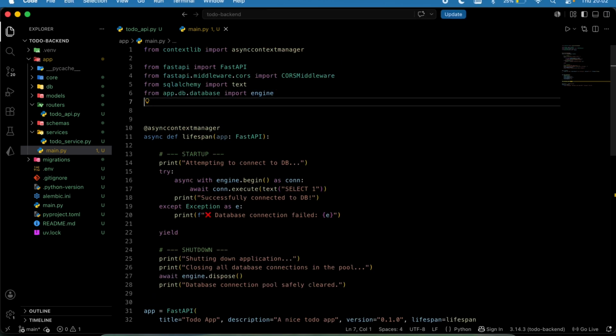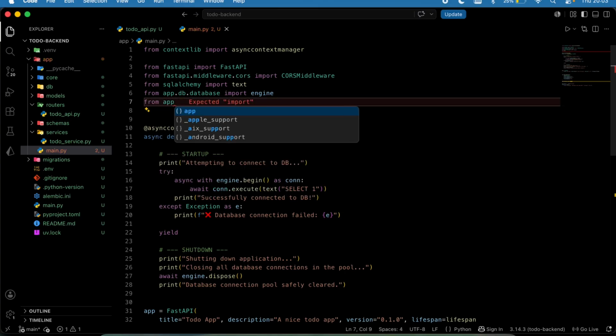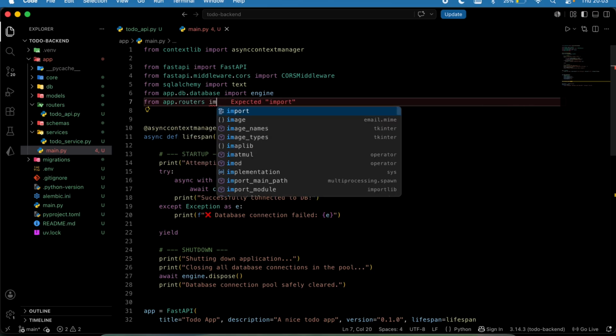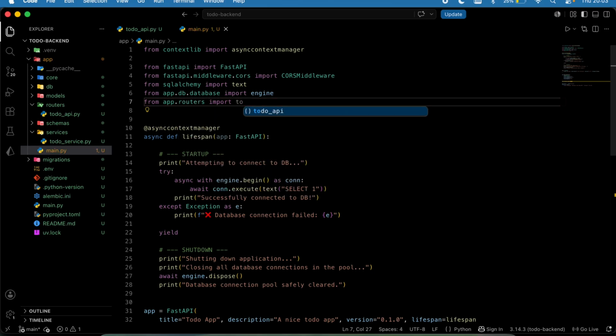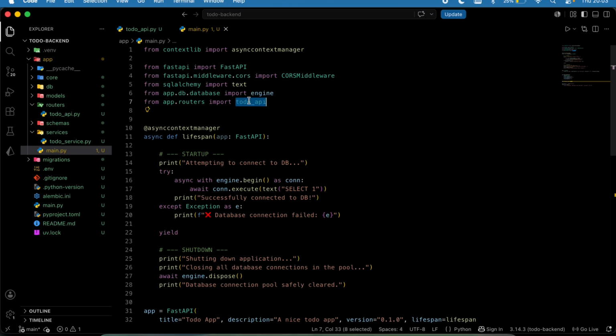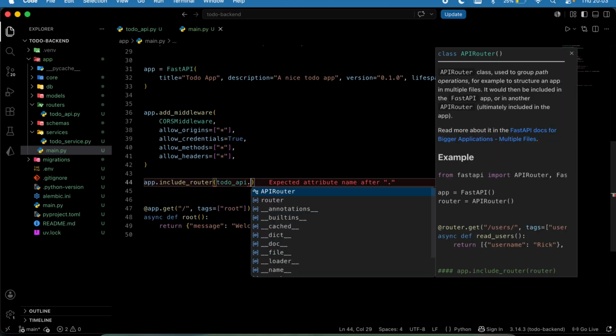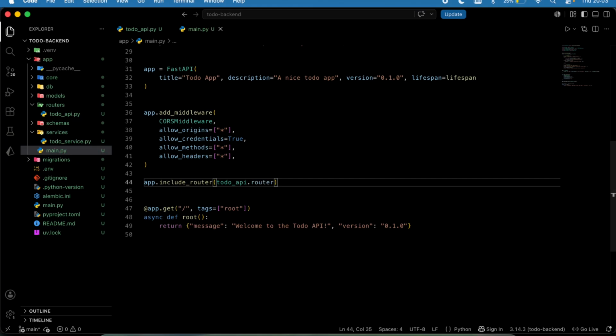That's going to be from app.routers import todo_API. So todo_API.router is going to help us to register. Very, very important.